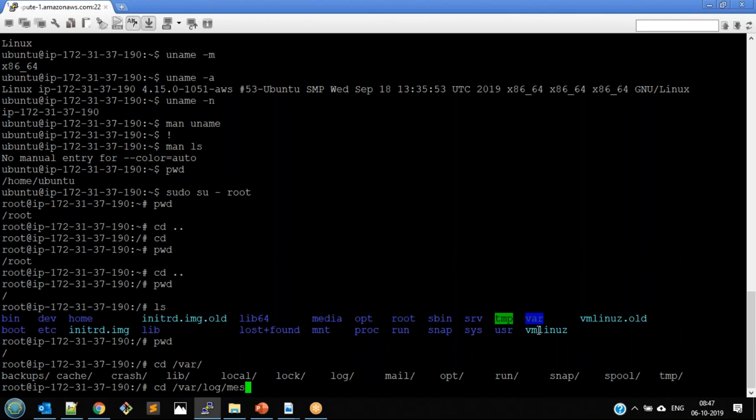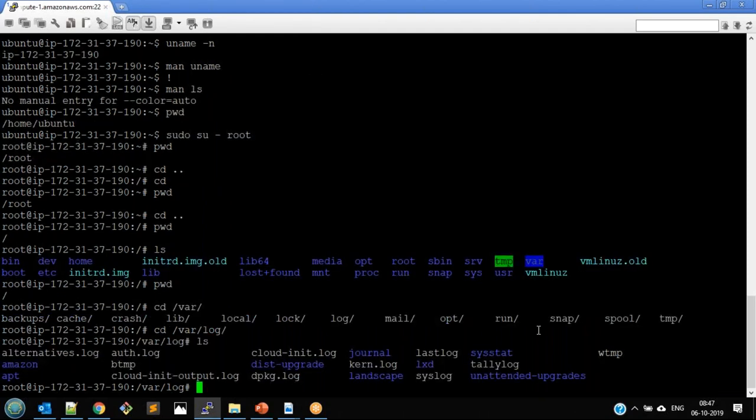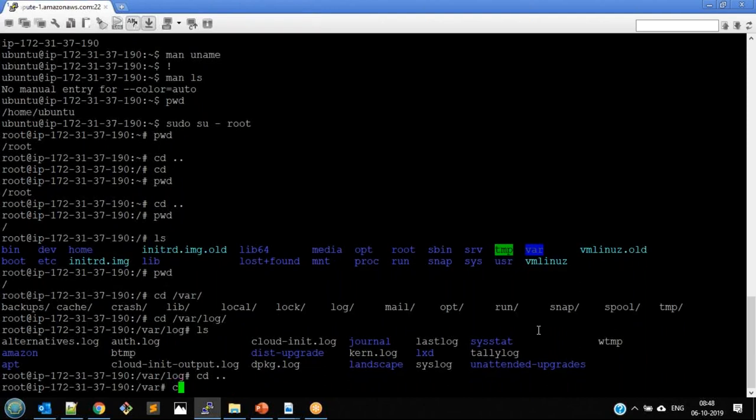What you need to do is put a semicolon, or cd to this, and then say vim messages. Or don't I have anything? I don't have that file generated at all still. Okay, so that is why it is not showing me.